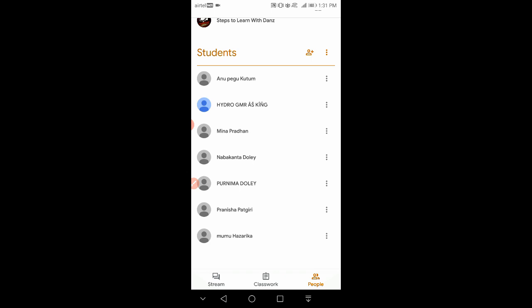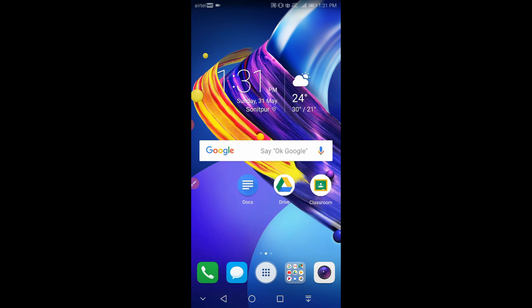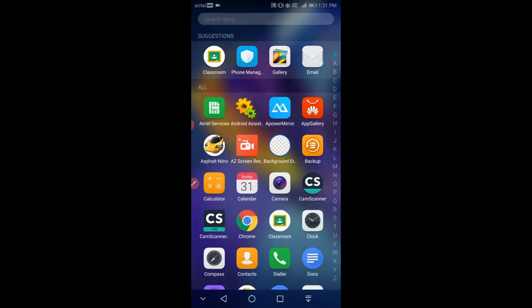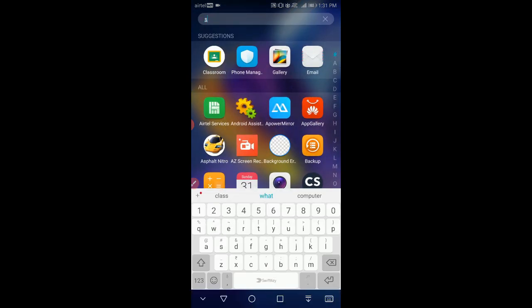If there is an unknown name, your father's name may be there, or your brother's name, or your sister's name, because you use their mobile phones or their laptop or desktop, whatever you have. But now I will show how to change the name of your Google account. Now let me show you. Here you go and search for the phone Settings option. Okay, I'll search for Settings.